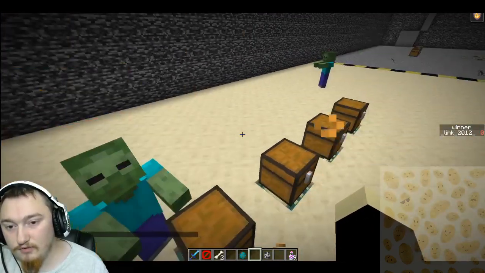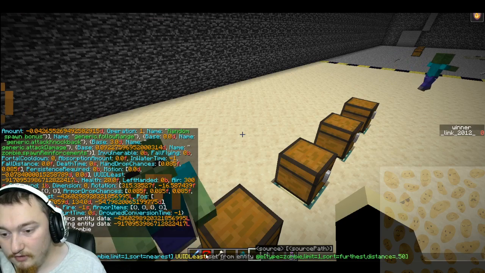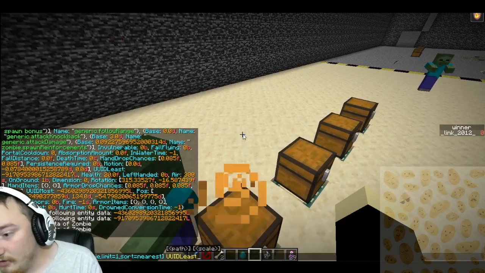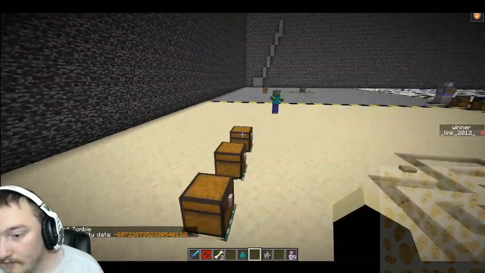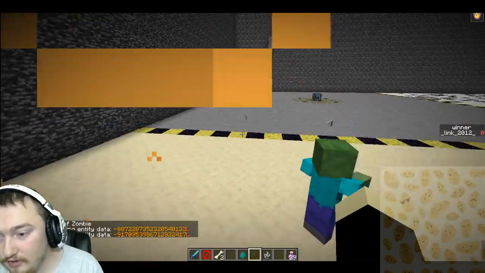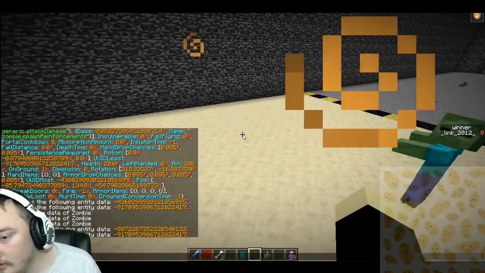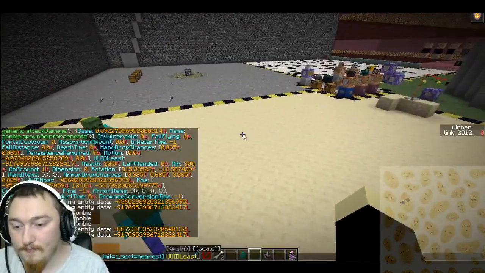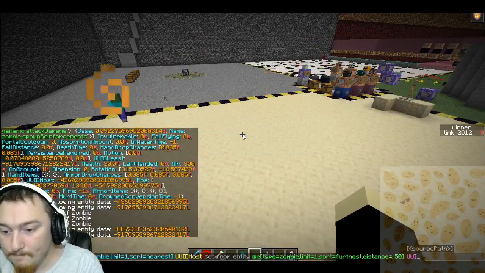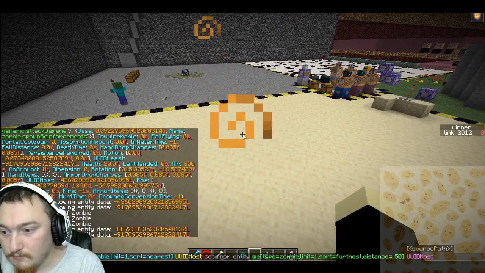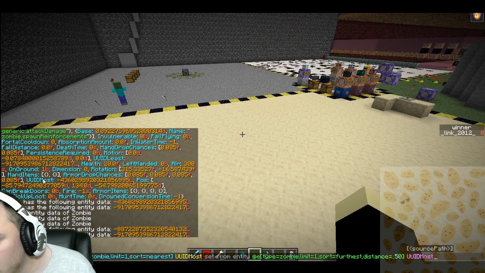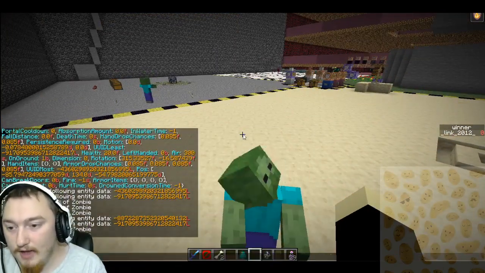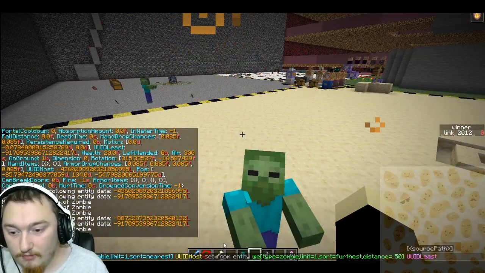Okay, so we're going to go ahead and do it. We're going to stay close to this zombie. We're going to modify his most tag. Okay. So now if we check the data for the zombie right here, you see that's his UUIDLeast. Okay, so it doesn't look like I can modify their UUID data. I could be wrong about that. Oh, I know why. Yeah, okay. So I think I didn't input the path correctly, and that's the problem. Let's try this again.